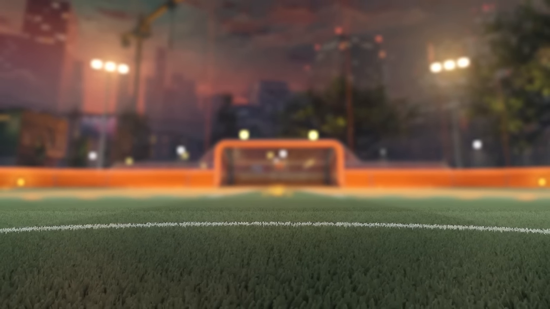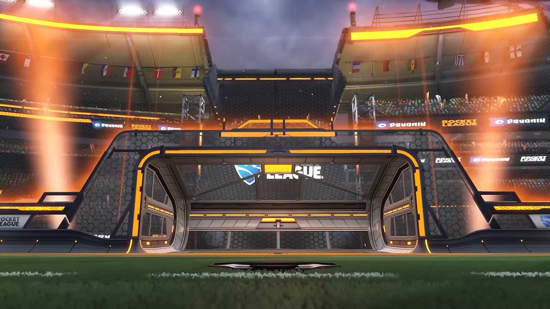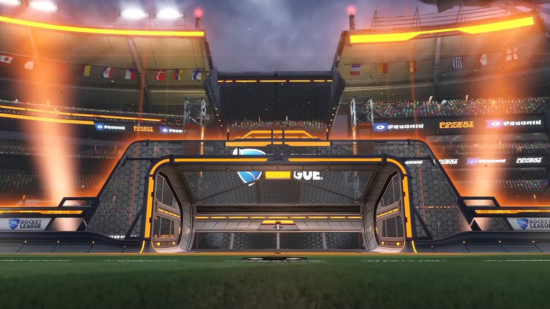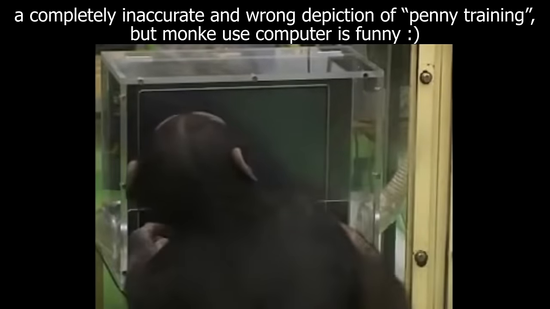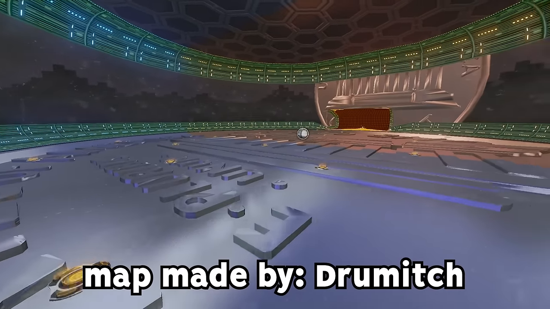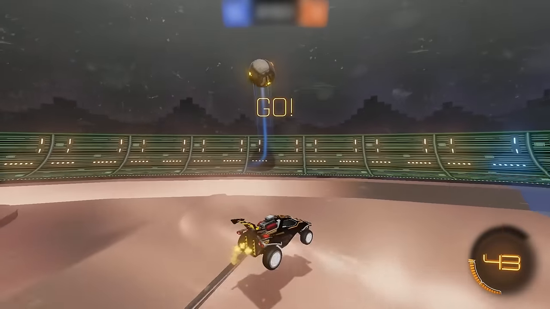Do you ever play Rocket League and think, oh wow, there's so much boost on the field, I'm never in need of big boost? Of course you don't, you little boost goblin. I think Rocket League players, including myself, could use what I'd like to call penny training, and reprogram our brains to pick up more 12 boost pennies around the field. And it just so happens that Drummage designed a map with that in mind. Welcome to the Rocket League Penny, where the map has no big boost and only pennies.